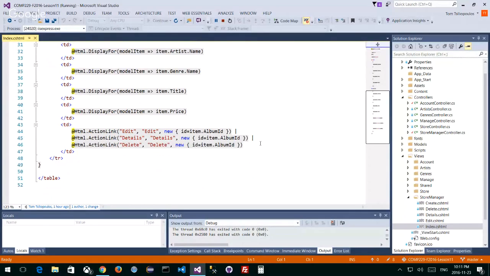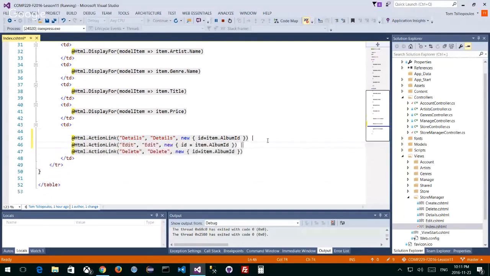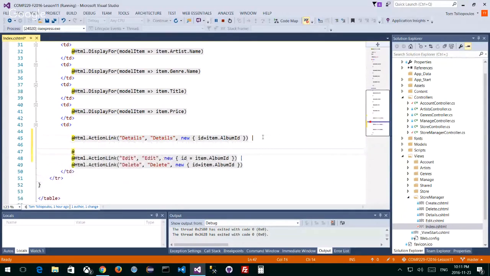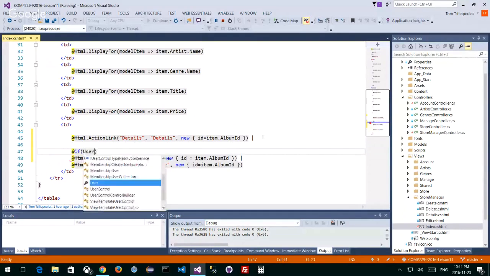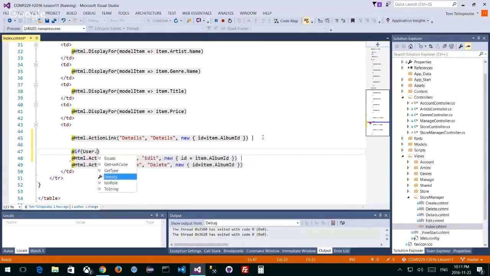So how do I do that? First of all, in order for him to be here, he has to be authenticated. If he's part of the user, then show those things. And you want to combine these together. So an example would be this. Move these things around. First step, cut this and put it here. So edit and delete are combined, right? Then, if the user is authenticated, I want to do something like this, at if user dot is authenticate, or authentication, what is it again?